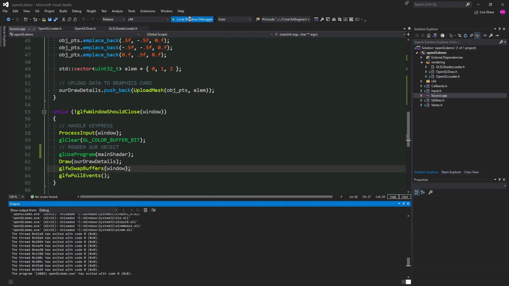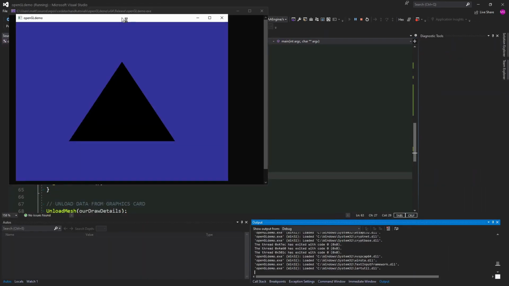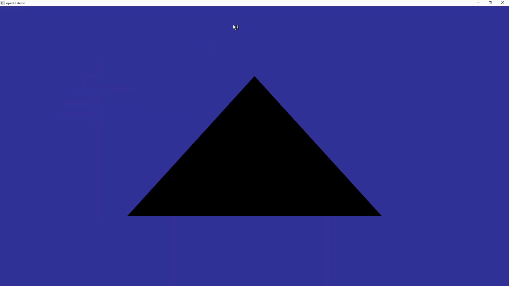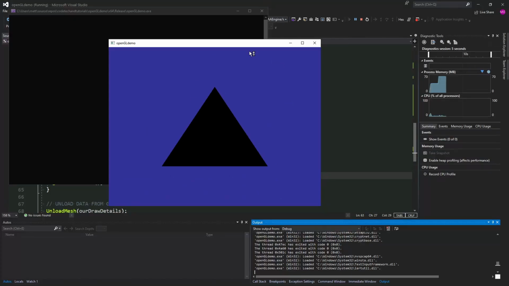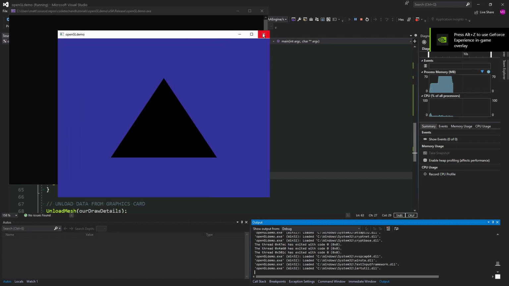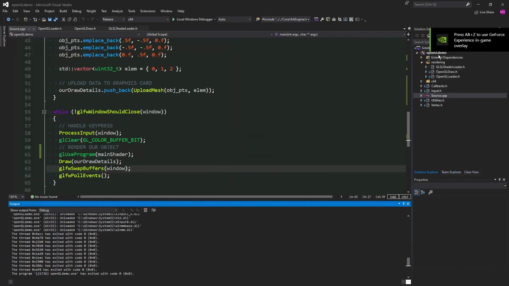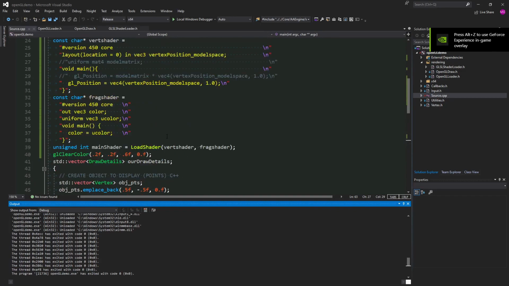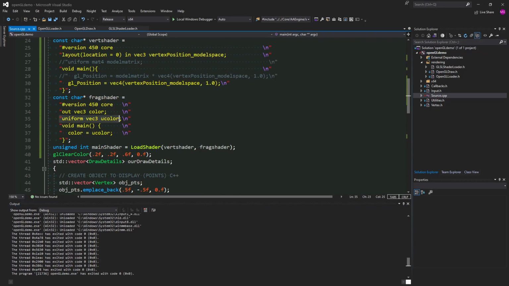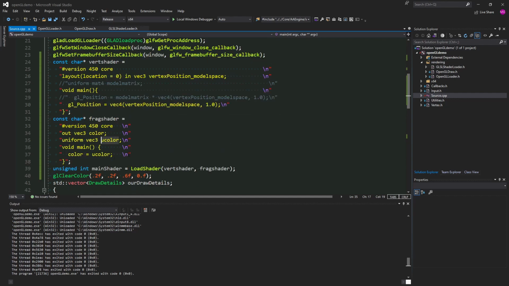Okay, let's go ahead and hit play, and now nothing should actually be different because our shader doesn't do much. It basically just sets these positions the same, and the color is just going to be the default as we left it. It's just nothing here. So if we set this uniform, we will actually start to see different colors. So we can play around with that a little bit and just confirm our shader is working.